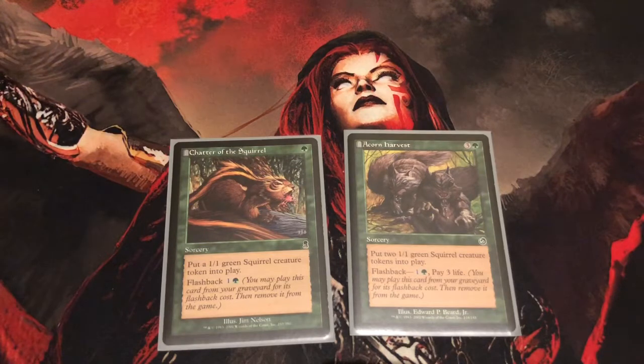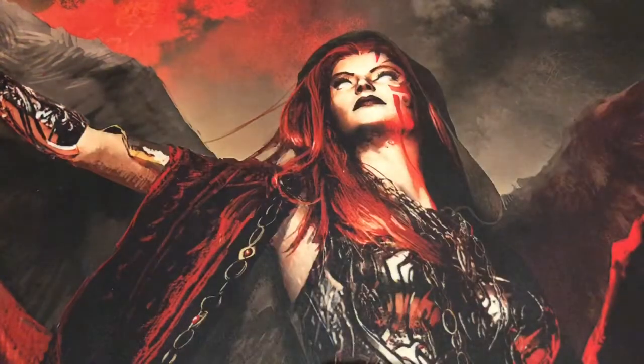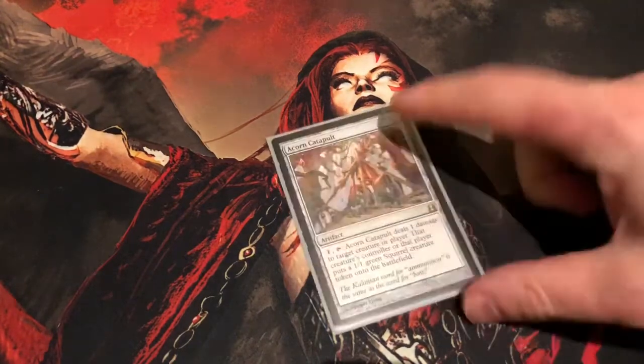Chattering will make 1, Acorn will make 2. We can both flash these back from our graveyard for the cost of 2, 1 in a green, and an additional 3 life for Acorn Harvest, giving us extra uses out of these, making more squirrels, and of course, giving us more Acorn. Acorn Catapult as well is a 4-drop artifact.